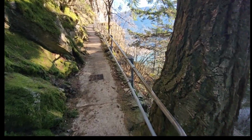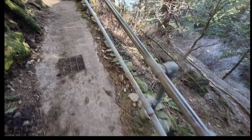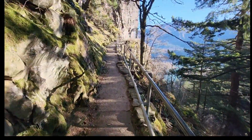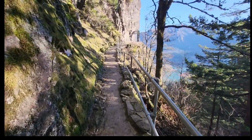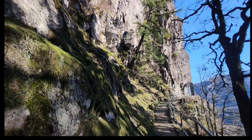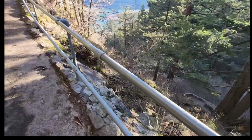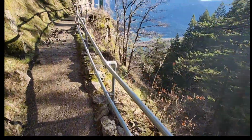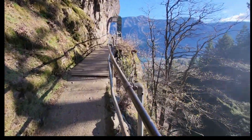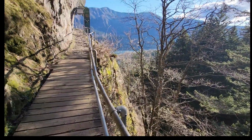Now this is what I'm talking about, guys. That's nice, you got the little safety features, a little rail. But doesn't matter who you are, rookie, professional, anywhere in between, definitely don't get too cocky on this one. Because if you have some trouble, you're gonna get hurt, if not worse. We're not even way up there, we just started. As I said, you start to see the river down there, that's Oregon over there.